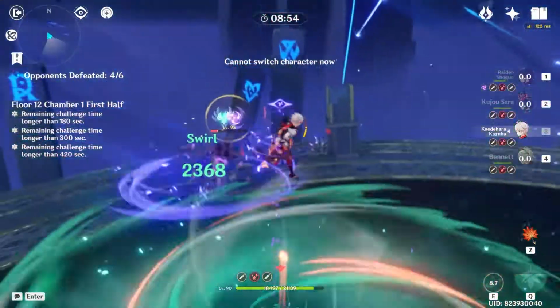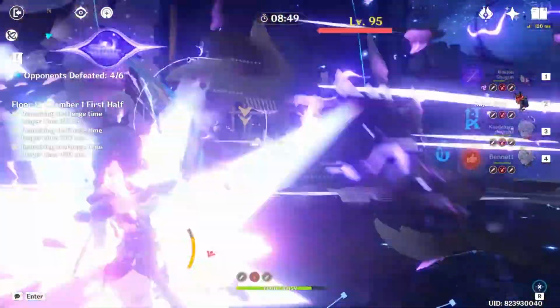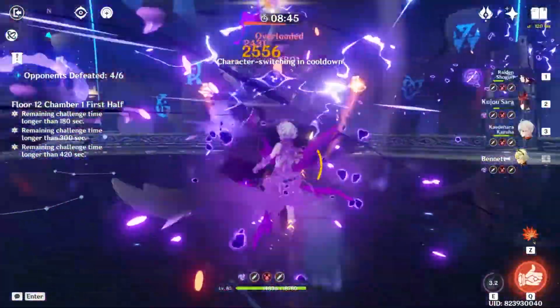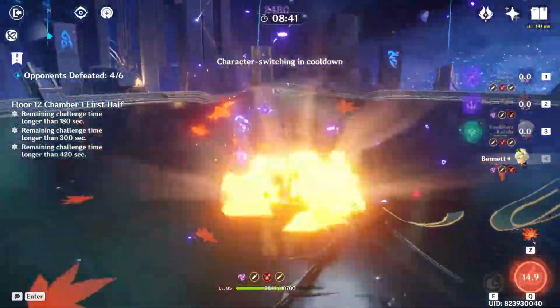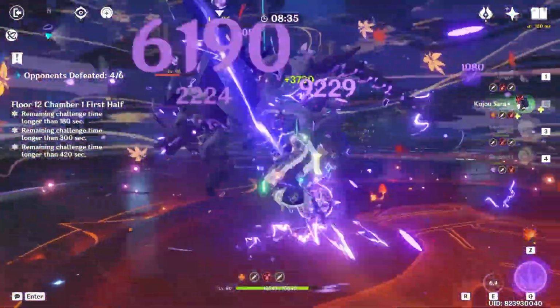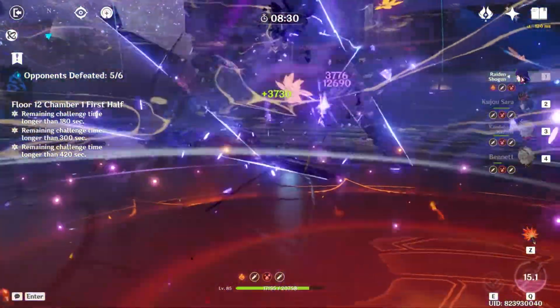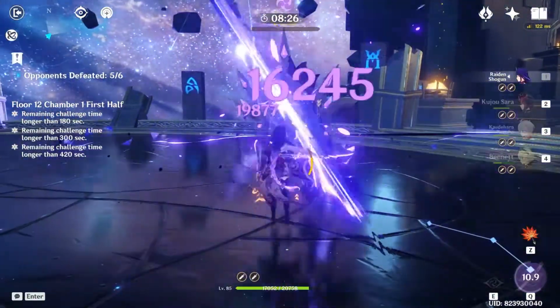Raiden also performs great on a double Electro team, especially if you have C6 Kujo Sara, because Sara is one of the best Electro supports for Raiden to bring out her maximum potential. For a double Electro team, you can pair her with any support that you want, especially if they deal a lot of elemental reactions, for example Xingqiu or Xiangling, and adding another Swirl ability from the likes of Kazuha, Sucrose or Venti will definitely make the team great.